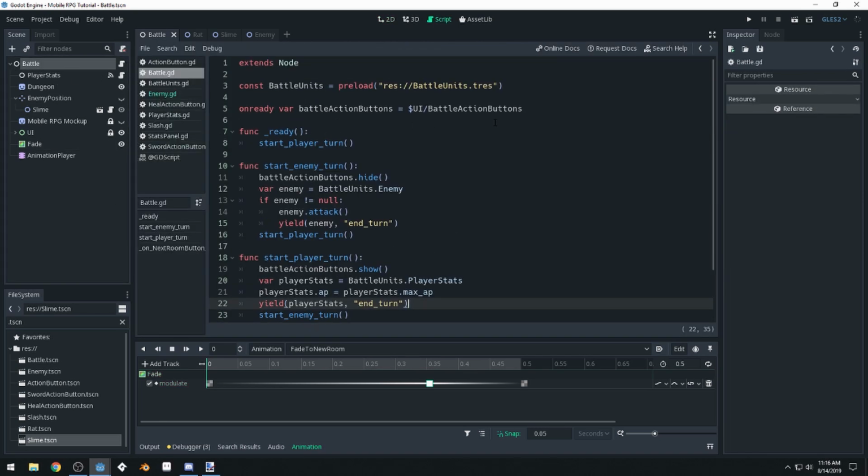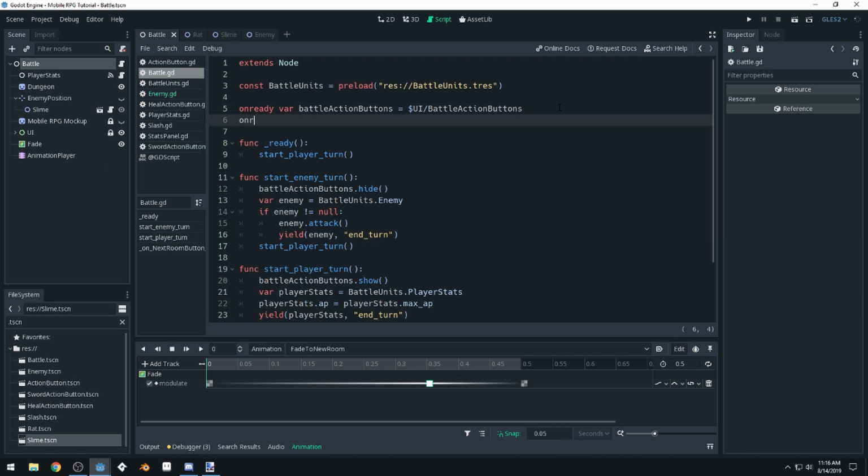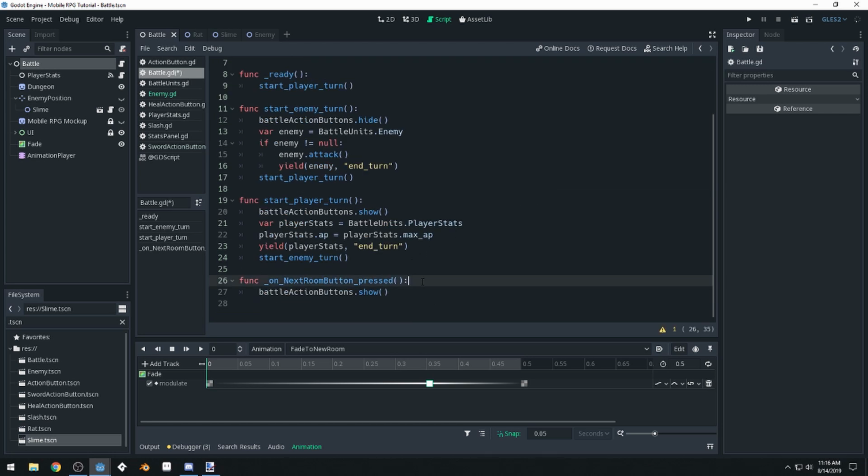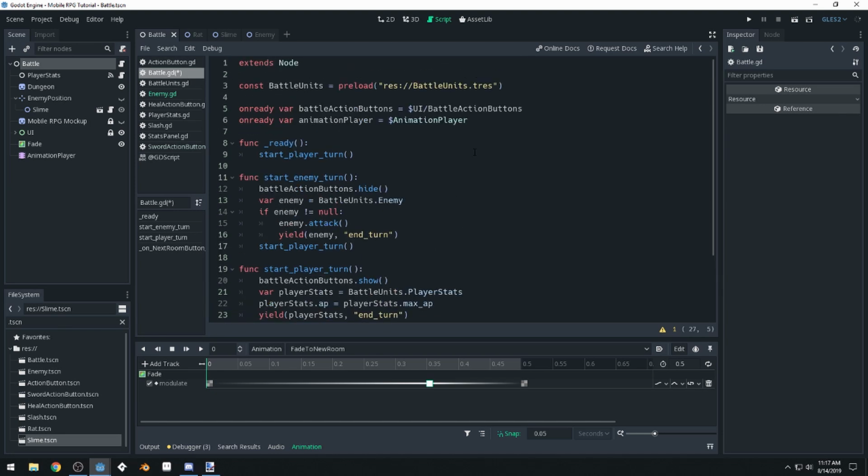And then inside of battle, we need to get access to our animation player. So on ready var animation player, get access to it. And then here, when the next room button is pressed, what we're going to do is immediately hide that button. So we'll need access to it.